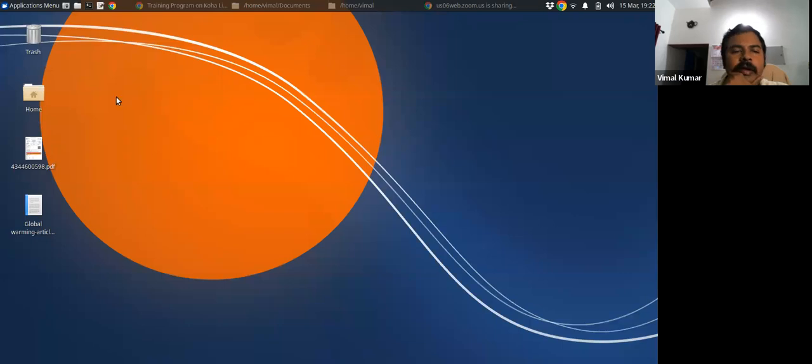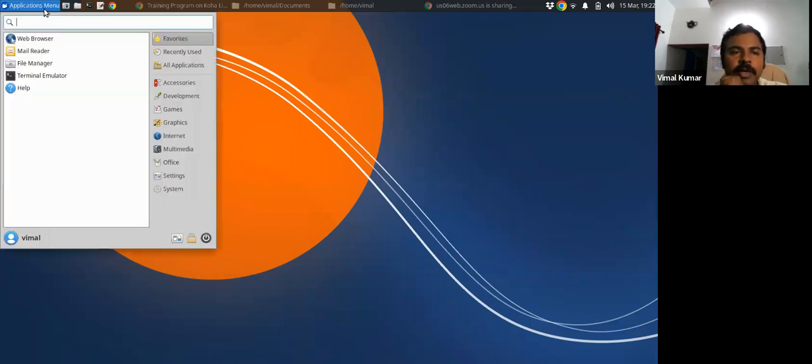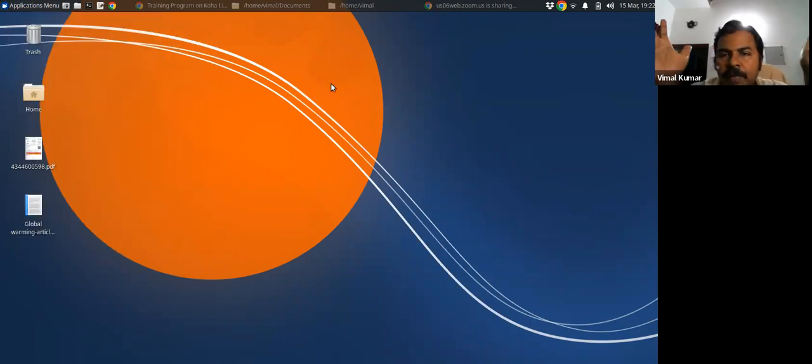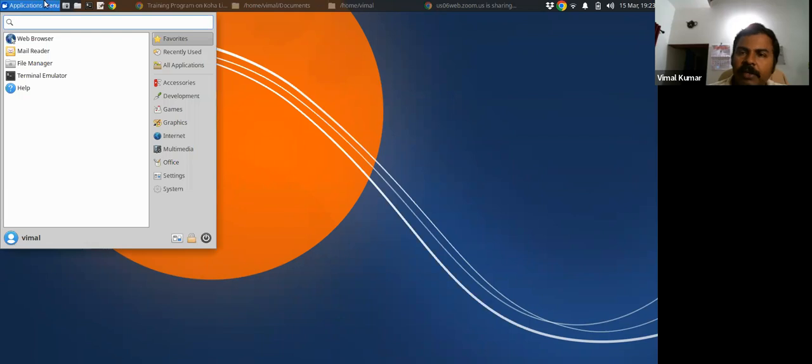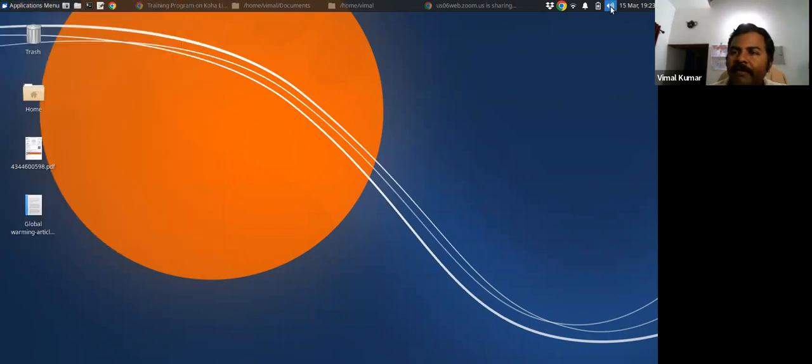One more essential component of any Linux operating system is the terminal. Actually, the desktop gives a graphical interface for the user, same like the Windows operating system. It has an application launcher, panel, icons, everything is there.